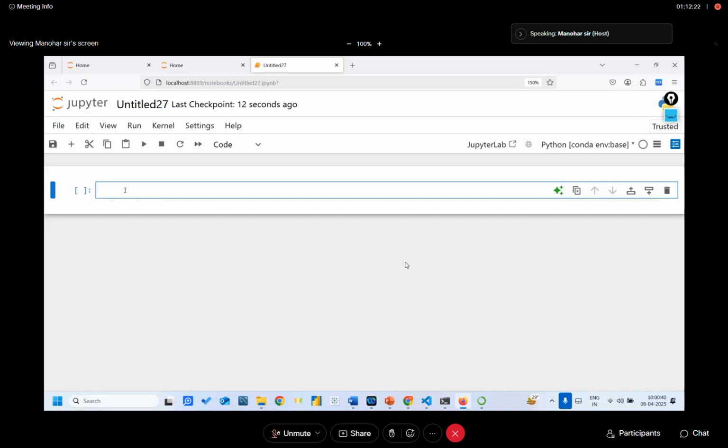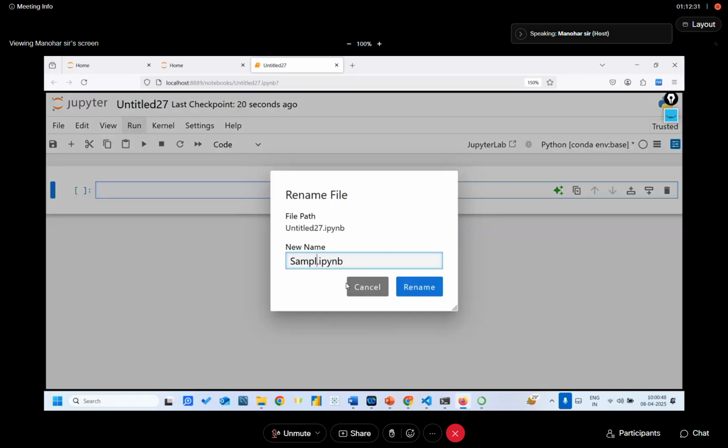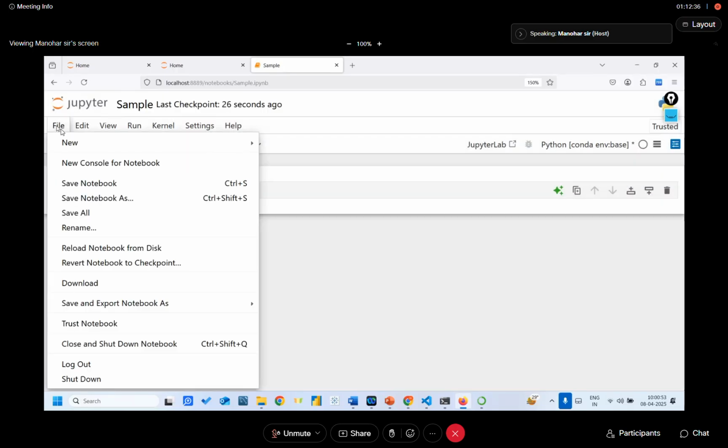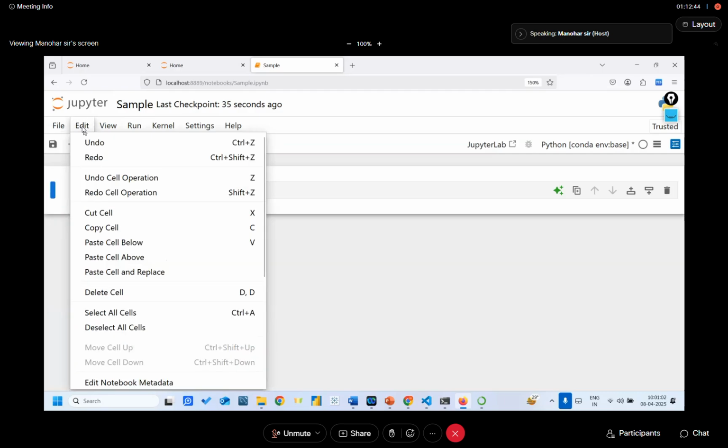So this is the notebook cell where we can write all the Python commands. So this is the untitled. We can give sample. Rename it. And then it contains a file. Here we have rename, save all, save notebook as, download this notebook, or edit, undo.